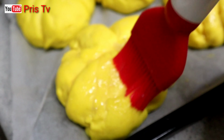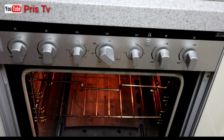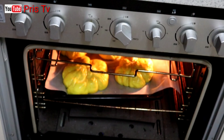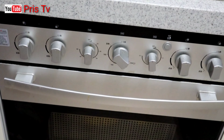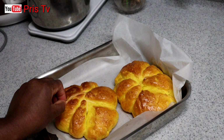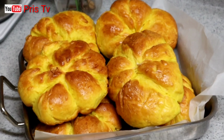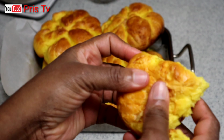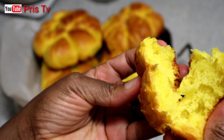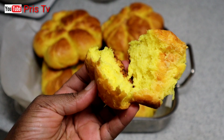So we've done the baking now. Okay, so this is ready now. So I'm going to remove the thread. And it's super sweet.